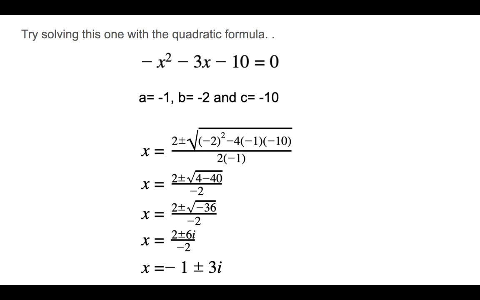The first part, the -1, is considered the real part of the answer. The 3i is considered the imaginary part. Together, the two of them make up what's called a complex number. And sometimes the words complex numbers and imaginary numbers are used interchangeably, but just know that the answers to this quadratic are 2 imaginary or 2 complex numbers. That's the important thing to know. And that is very different than getting 2 real numbers as your answer.